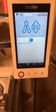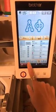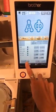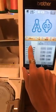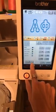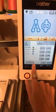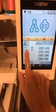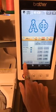I want to show you how this works, so we're going to hit the sewing button. The very first step, I'm just going to hit advance through this so you can see it on the screen. It does each letter right here, and it shows you the exact same thing. So the next is another outline. Another outline. Now it gets thicker and it's showing you it's going to do the satin stitch. So that is the order.